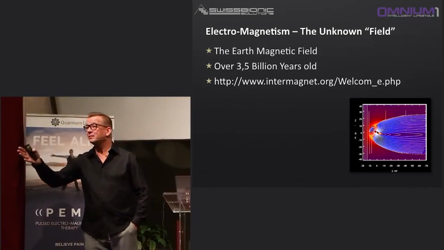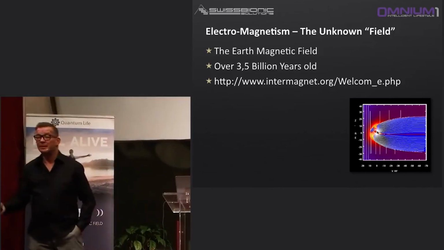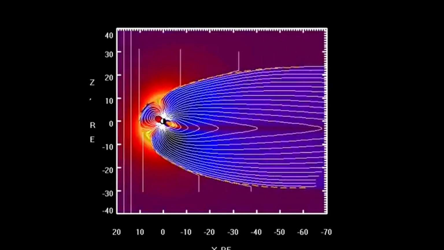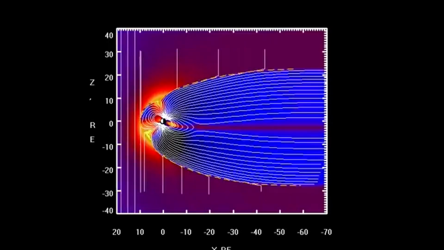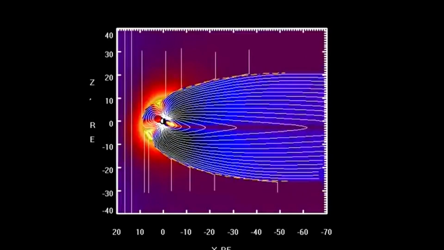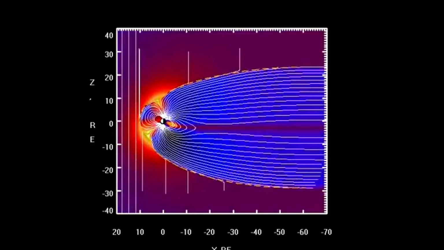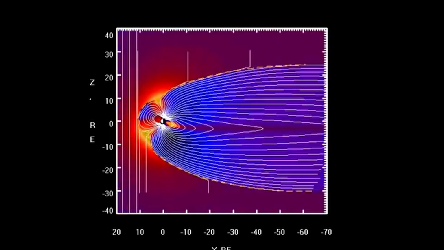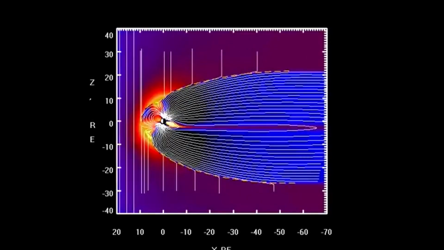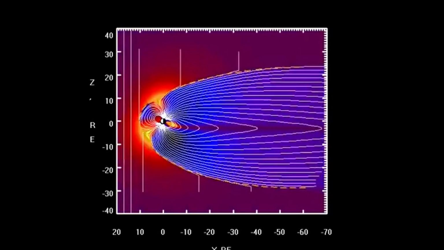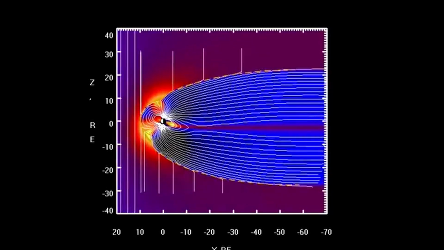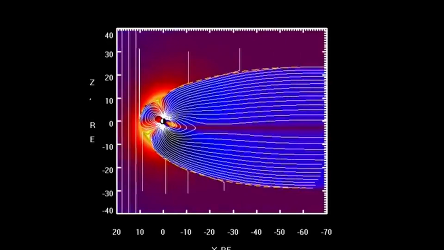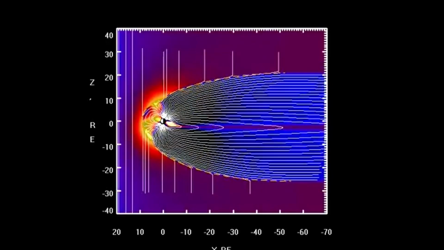Did you hear about that? The Earth magnetic field? And you can see this on this little animation. What you see here, these blue lines, or this blue field with the white lines, this is the magnetic field of the Earth against the sun. So the sun is coming from here, shining here, sending out these particles, high energetic particles, and it forces the magnetic field of the Earth towards the other end. That's why it looks a little bit like a tail here.